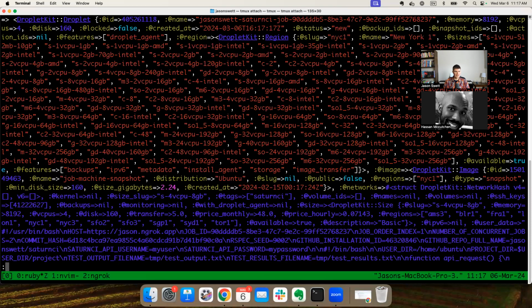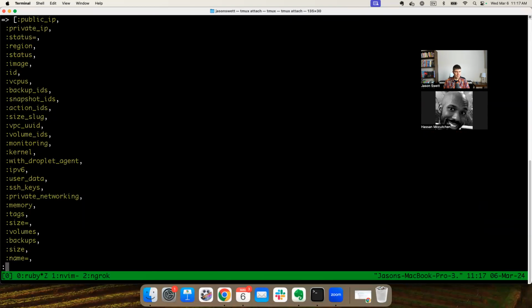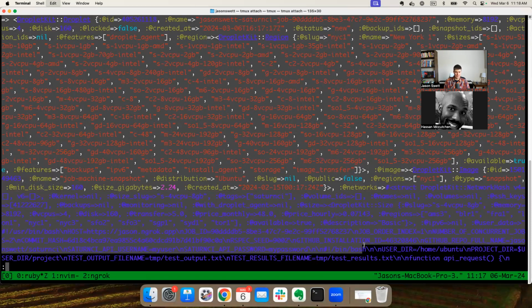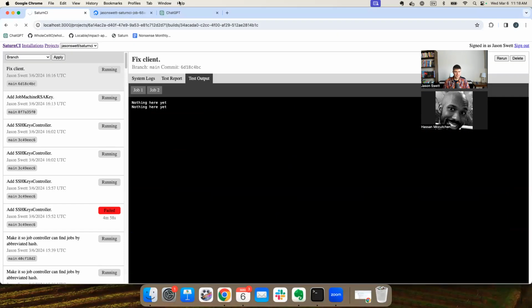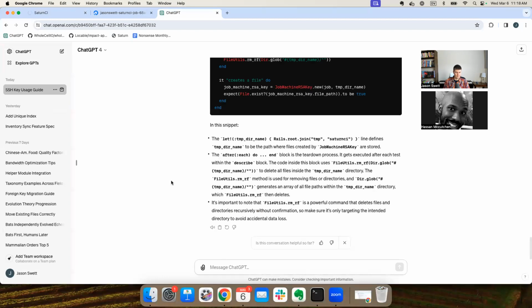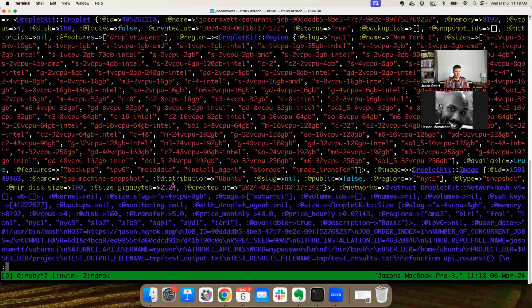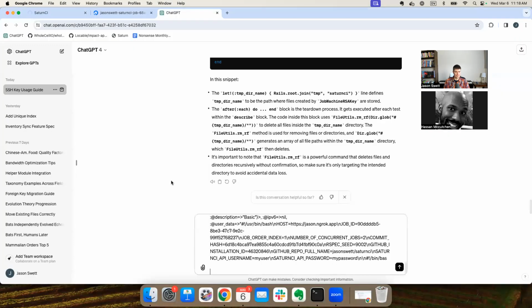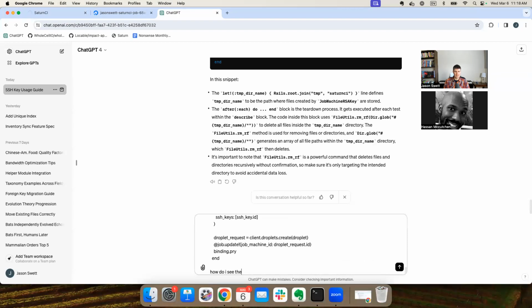It's not immediately clear how to get it. So we'll ask ChatGPT and I'll show it where that came from. How do I see the SSH key fingerprint or whatever?